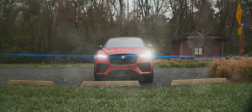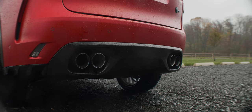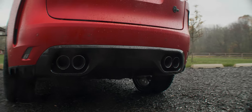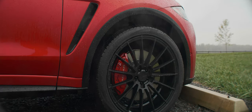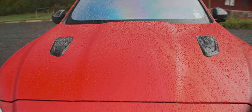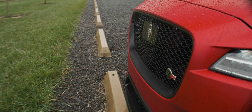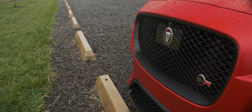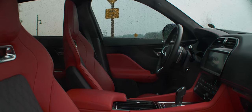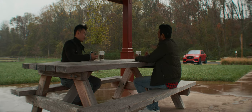But at the same time, you can't deny that the Jaguar's got everyone beat with their 5-liter V8 making 550 brake horsepower. Then again, it does cost 10 grand more than the BMW and the Mercedes. It's about the same price as a Stelvio Quadrifoglio. The only car more expensive is the Macan Turbo, which unfortunately is likely the slowest of the bunch. But truthfully, though my experience with British cars is limited, there's something special about that interior. And I agree with Sean, it's a place I wouldn't mind spending some quality time in. And I think that's what I'm gonna do right now.